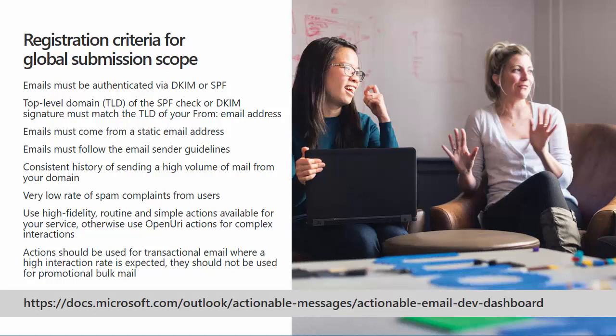There's a lot of criteria that you have to meet to register. Your registration won't be accepted unless these things can be verified, right? So your emails must be authenticated using the spam protection capabilities. If you're sending from an Office 365 email account, this is taken care of for you. Your email addresses have to come from the address that you register with the service, right? And Microsoft is going to check and make sure that the domain that hosts this email address has a consistent history of sending emails. I can't register a domain today, create an account today, and start sending hundreds of messages. That's very spam-like behavior, and they will make sure that's not working.